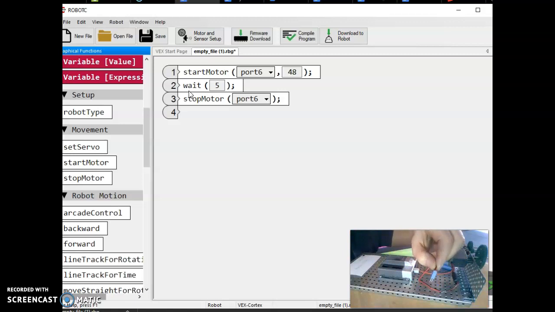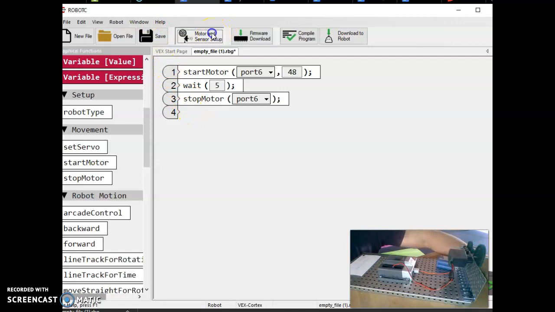I have a motor hooked up to my contraption. It's a 2-prong motor, so it goes in a 2-prong port, which is port 1 or 10. A 3-prong motor goes in ports 2 through 9. 2-prong, 1 or 10. 3-prong, 2 through 9. The battery is plugged into the battery port. And I'm going to power it on, make sure the lights blink, and they do. So we're good.